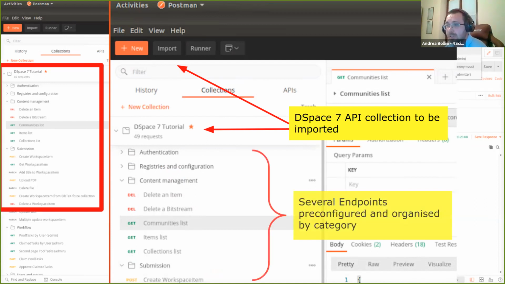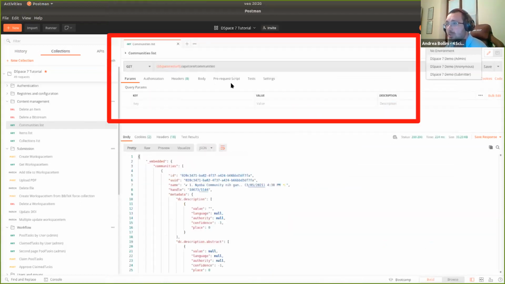And all the endpoints are organized by category again. One important thing in Postman is that you can easily check which endpoint you are going to hit. You can modify the verb that is used, providing query parameters and additional headers to interact with the REST API.